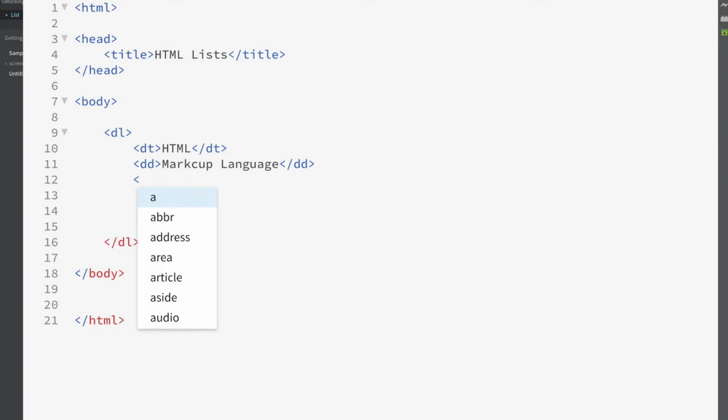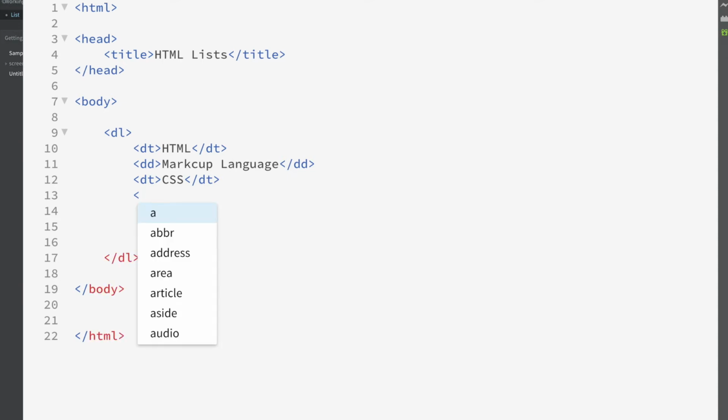Next item, again you need to open DT, and this time our term is CSS, and the description of CSS you can put inside DD, and it's a styling language.